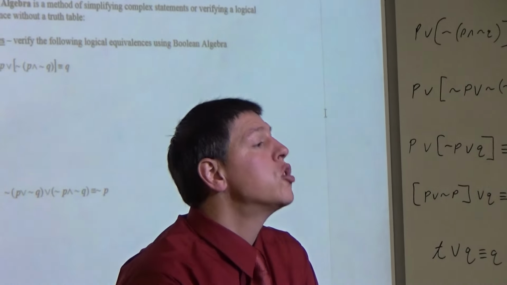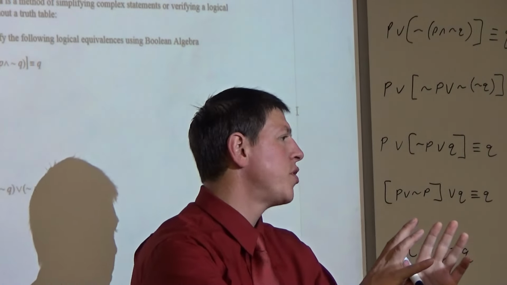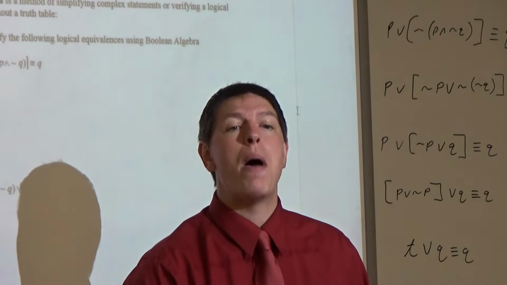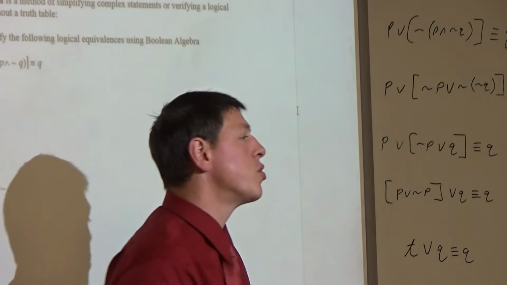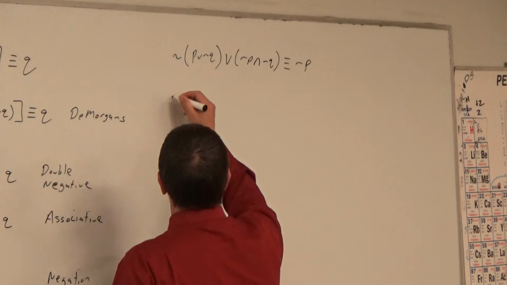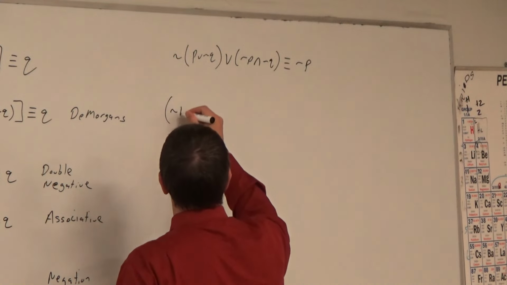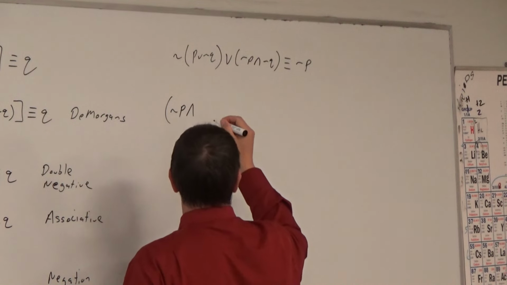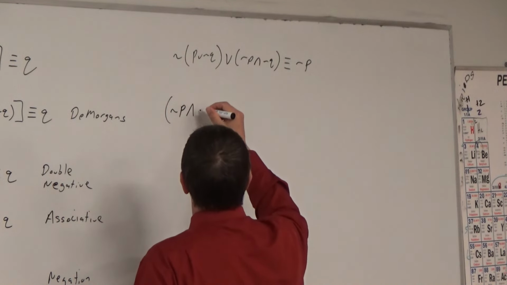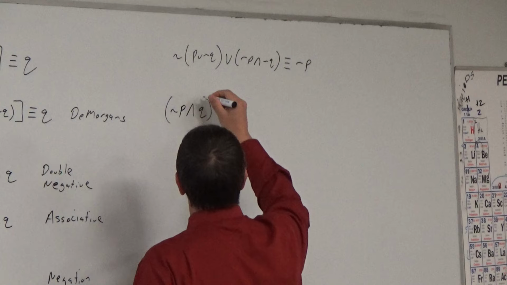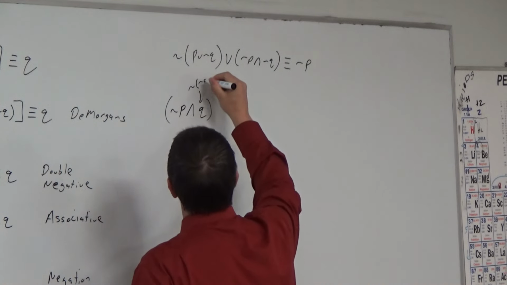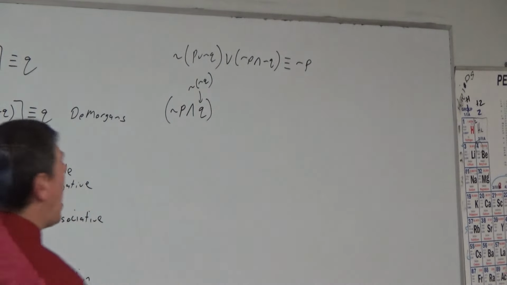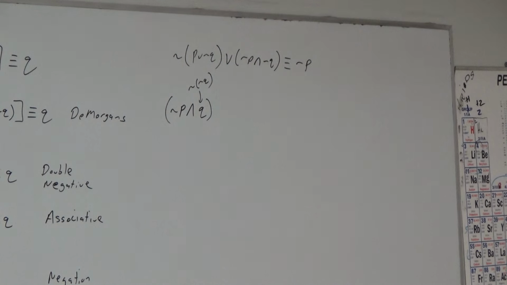Go ahead, sir. It's De Morgan's law again, okay? If you have a not on the outside of parentheses, kick it out with the De Morgan's law, no matter what, okay? It's the best thing you guys can do to start this. So, by De Morgan's law, the not goes inside the parentheses, so it's not P. And remember, the or flips over and it becomes an and. I'm just going to write Q in there, even though it's technically not Q. I just don't want to waste a whole step writing not Q in there.